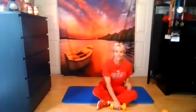good posture, here we go, okay, middle, chest up, shoulders back, good posture as you're sitting. 5, 6, 7, 8, 1.